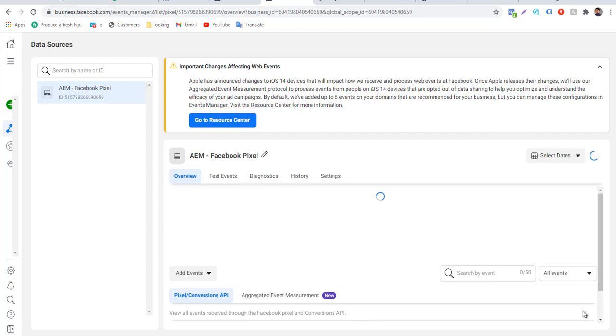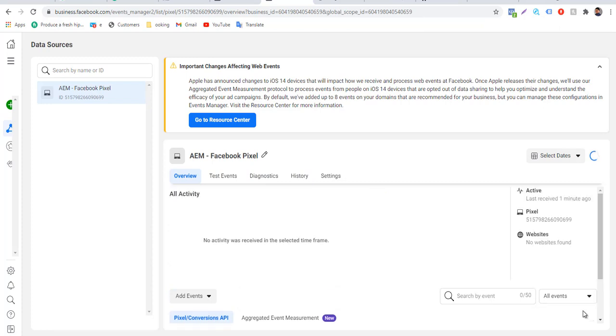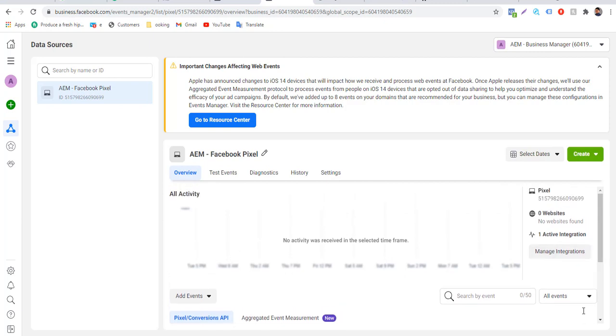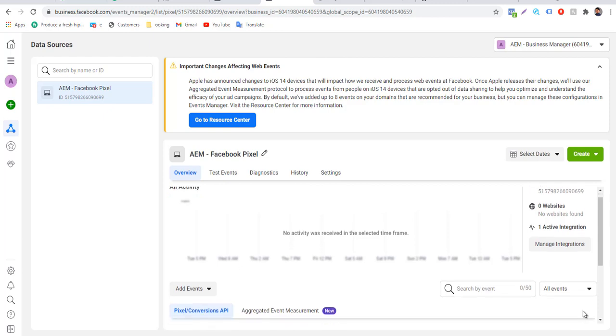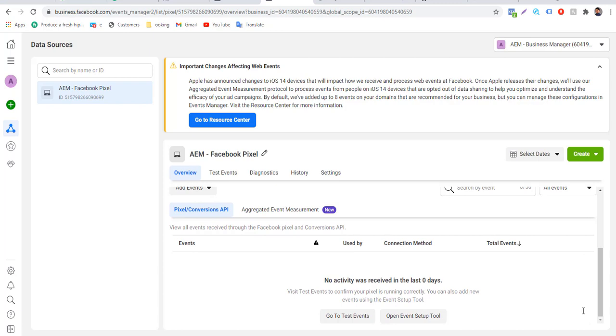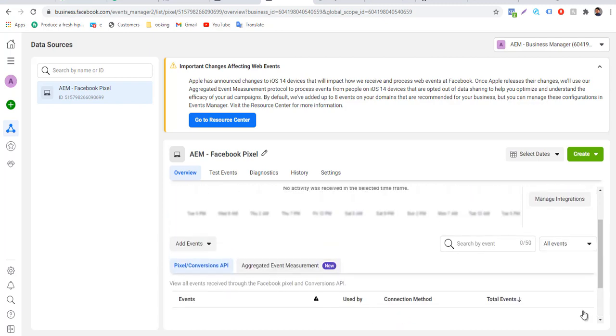That is correct. So you see one active integration. Active integration done, and it's trying to show some data, but it's not showing because there is no real-time activity yet. It's not recorded yet, but everything is working perfectly well. Just have 10 or 20 people visit your website, and it's going to show up here that people landed on the page. If I come back tomorrow after you run an ad, it's going to show a lot of data showing that people showed up on the website.